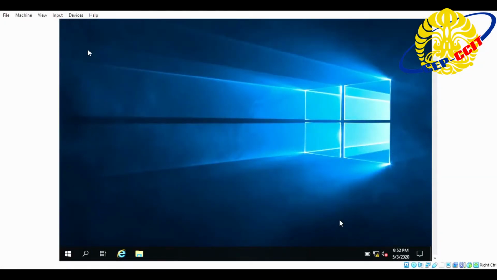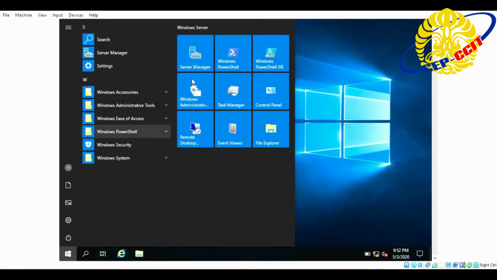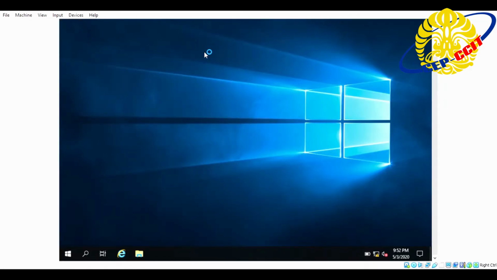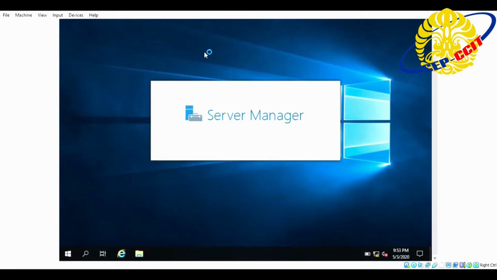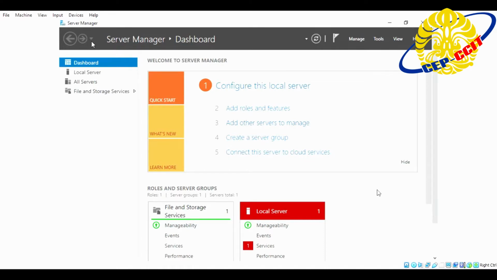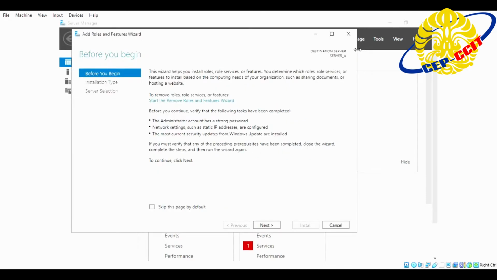In the main window of Windows Server 2019, you can click Start and click Server Manager. After that, your PC will show like this. You have to click Manage. Click Add Roles and Features. Click Next.